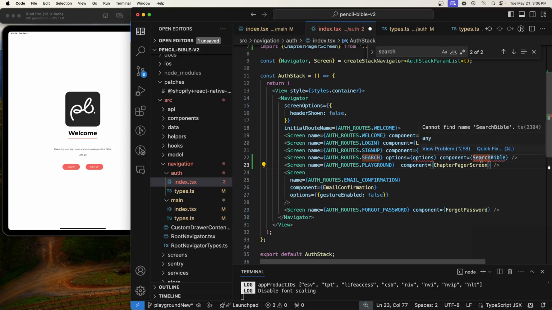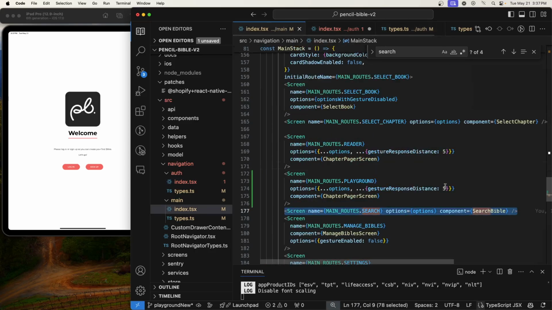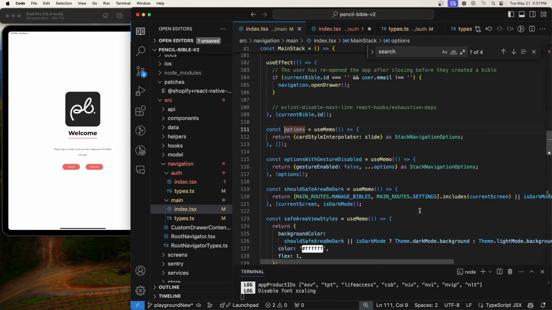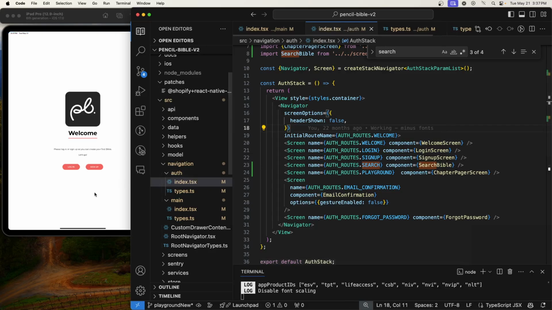Chapter pager screen. This is going to be search Bible. What are the options? The options are for the slide. Okay, so let's see what it looks like without the options. No, I don't know that we necessarily need it.